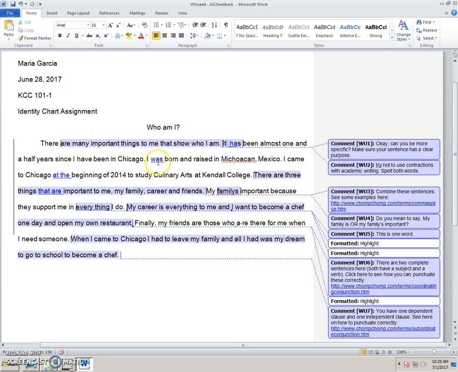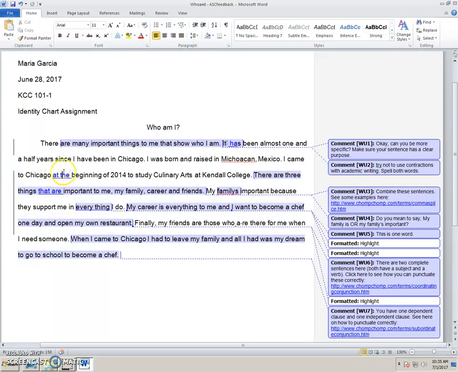The next thing I want to show you is going to be suggestions. And suggestions are going to appear like this. They can be red, they can be blue. I've also seen them in purple before. And they're going to be colored text that is underlined. So this is a suggestion I made for a student to add the word was. We can right click on the suggestion and we can say accept or reject. Let's click accept. If you click accept, it's going to just add this word to your paper and it's just going to be part of your paper.